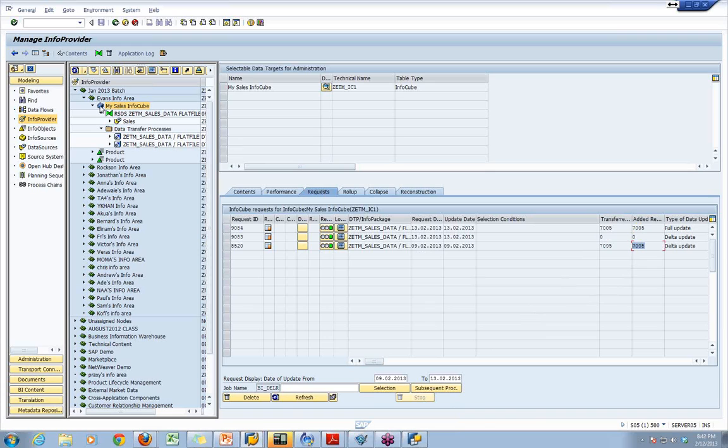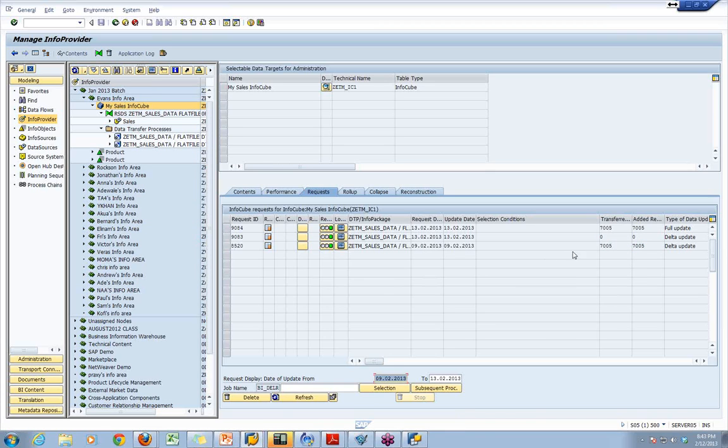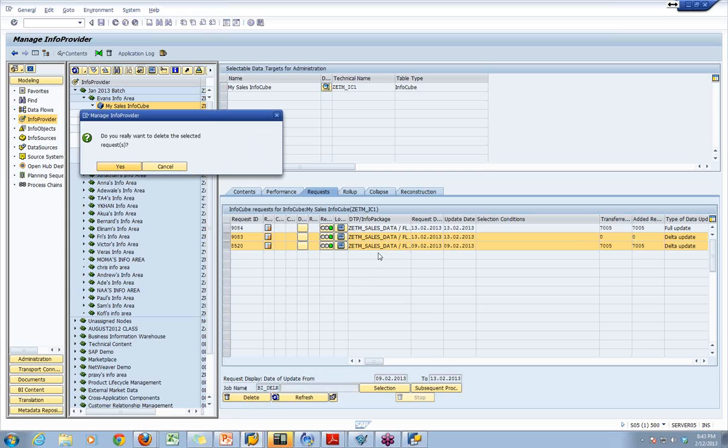You need to be able to come in, right-click, go to Manage, okay? You might not see that there is a duplicate over here as easily as I can see. But if you can see, then you do what? You highlight the two, and then you delete, because it's showing duplicate records. See, one is full, the other ones are delta.